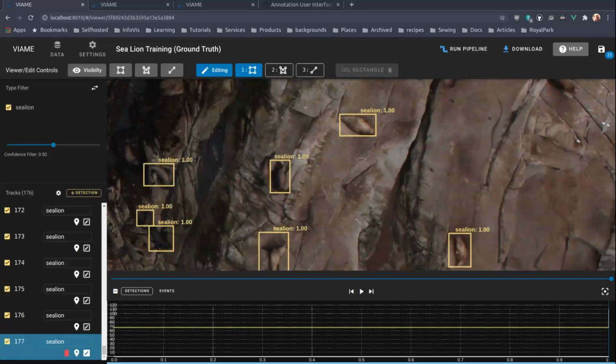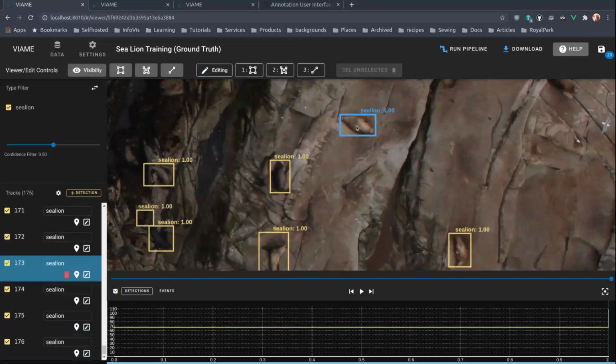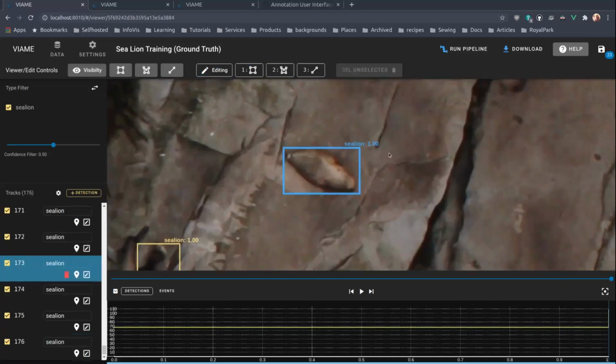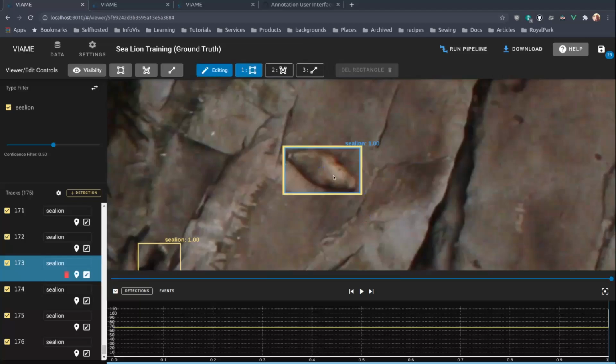I'm also going to show you, so this is just bounding box so far. If I select, so left click to select a detection that I've already made, you can add additional geometry types to that. So in this editing menu up here, I can move into editing mode by clicking the bounding box or right clicking.